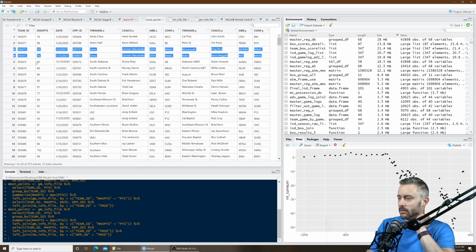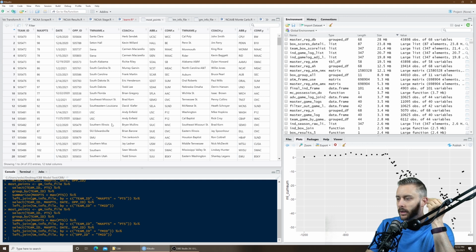And so they got put in there twice. That can be an issue with joining. It's called a one-to-many join. Ideally, it's a one-to-one join, but when you have a one-to-many join, that's what happens when the same ID you're matching on occurs twice. And that can be an issue.